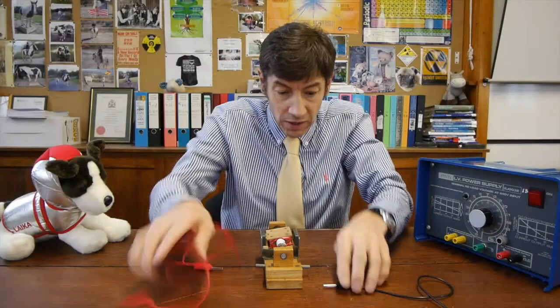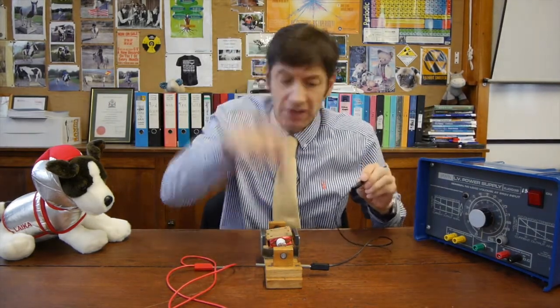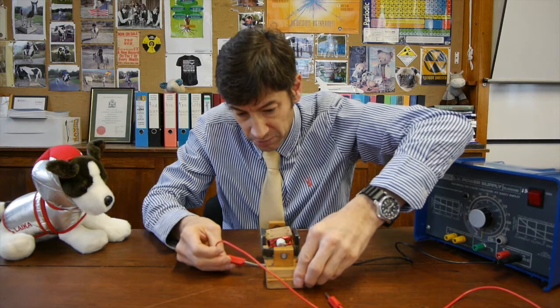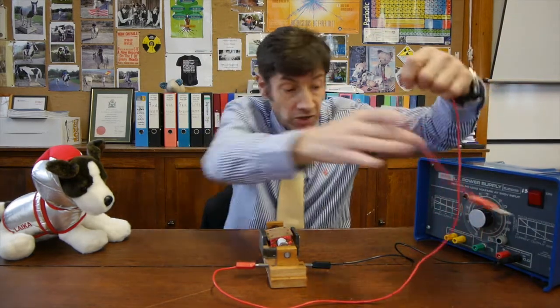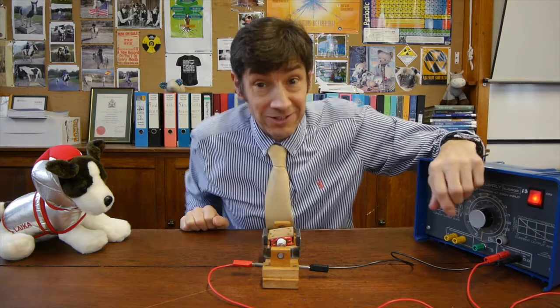Right, so a couple of wires to the power supply. So in we go here. We'll just make this side negative. I haven't done Fleming's left-hand rule on this to see if it goes up or it goes down, but we'll find out soon. And we'll make the other brush always positive. So that will always push the wire on this side in the same direction. Turn on the power supply, and hopefully it'll start straight away.